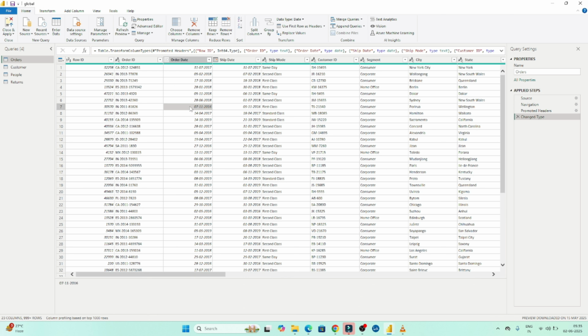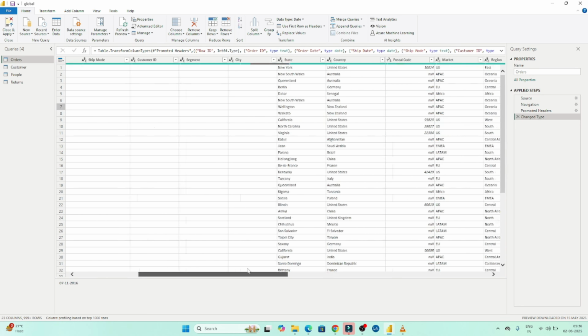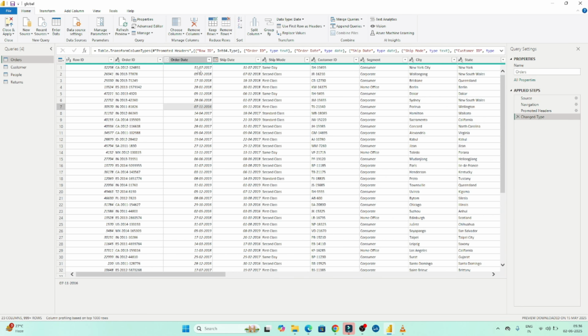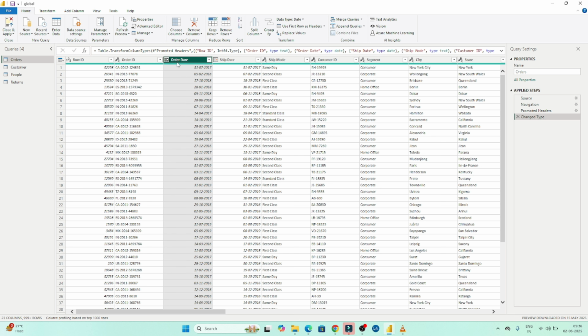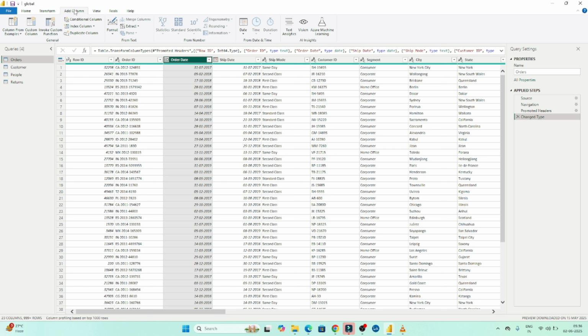This is one way. Now based on this order date, I want to add a year, month, and something like that. How can I do that? As of now you can see I don't have any year column, month column and all that. I actually want to derive that. So if you have to add a new column, you first select the particular column. If you want to change the current column, you go into the Transform option and do the changes. But suppose you have to create a new column, then you select the column and go to Add Column.